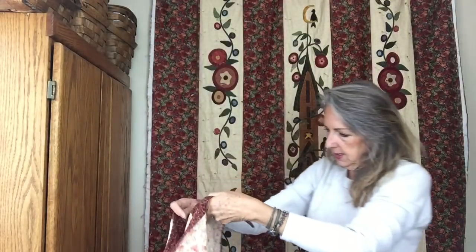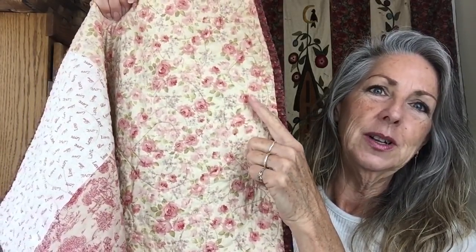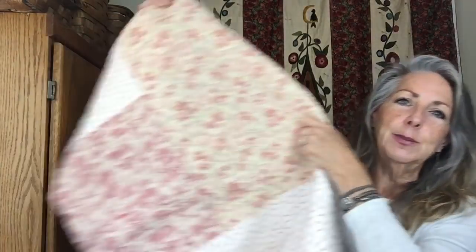And this is how I realized, because sometimes I'll look at my fabric and think, did I buy that or did I get that? This piece, I have some of this left, and this is in my Valentine quilt, and that's probably why my sister gave some to me, but it was just neat to know. And then I have some of this twill I was going to make into a project bag. So I just wanted to share that with you.